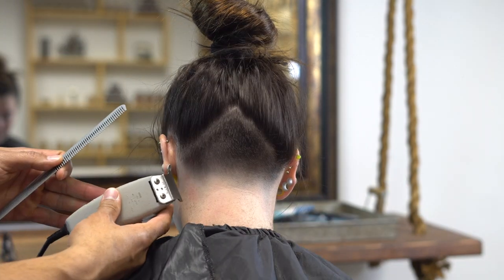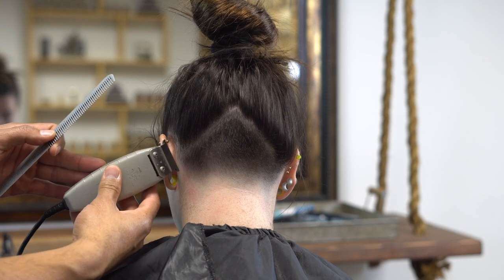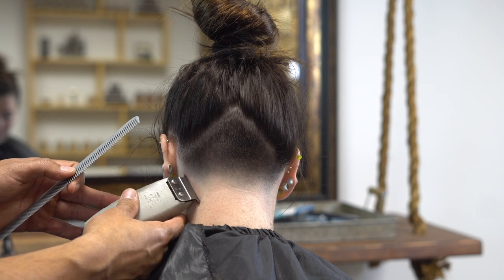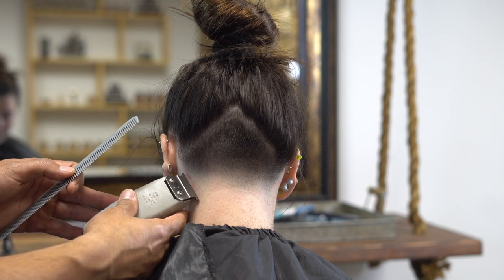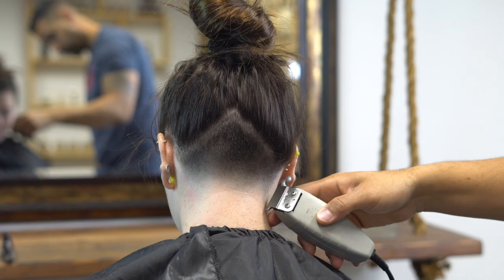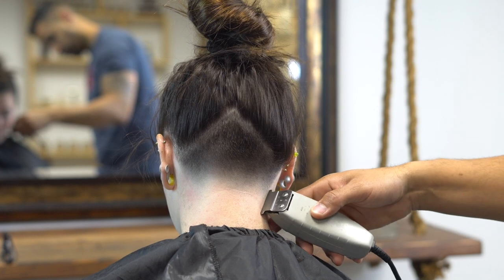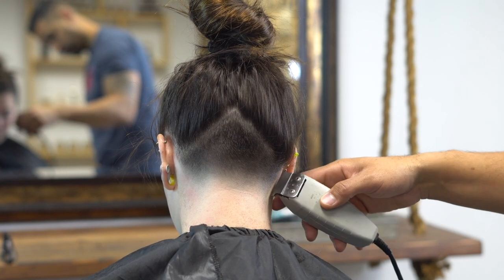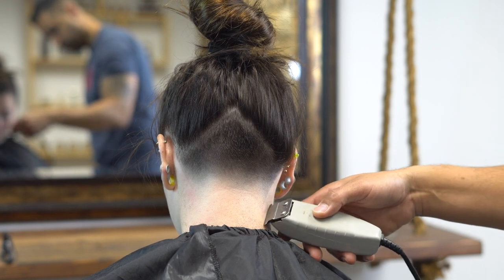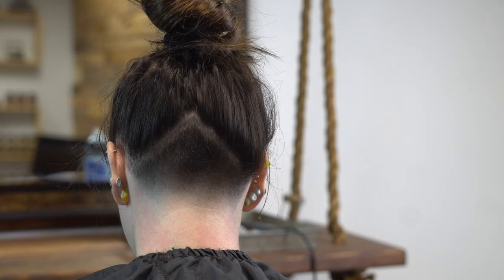Next, we're going to line that up. I grab the T-outliner and lightly line it up. She is a female, so I don't want to make too hard of a line. I'm going nice and light, not going in anymore. You can see her hair is light right there. I don't want to make any sharp lines. We're going to use the straight razor to make that a little sharper. Same thing on this side. I'm going to make sure it's nice and lined up. Then I'm going to turn the T-outliner around and continue to blend it out a little bit more, following that 0 clip, but not too high. Just making sure her neck is nice and clean.